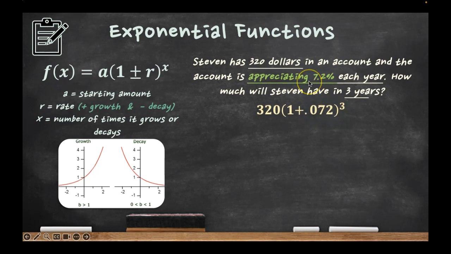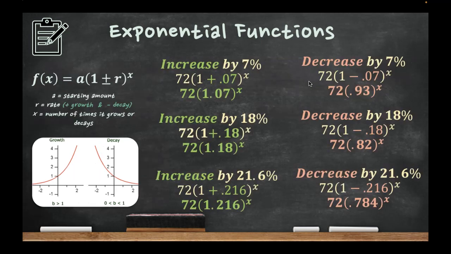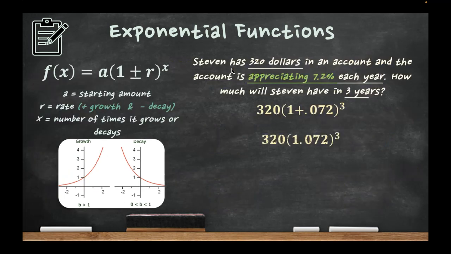Remember, when you move the decimal to the left twice and you're like, man, I don't have enough space, that means you just put a 0 there. So the same thing here. I moved it once, I got 0.7. I moved it another time and I don't have a number there, so I put 0.07. All right, so then 3 years. That's when your exponent is 3. Now, if I just wanted the equation, you would leave 3 as x, and that will represent years. So whatever years you want, you plug in and get your answer.